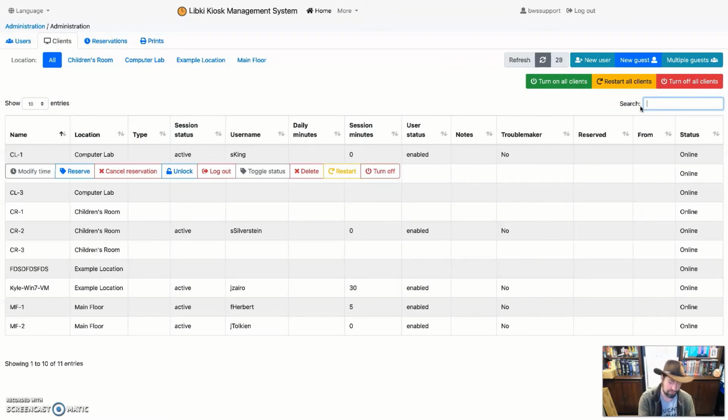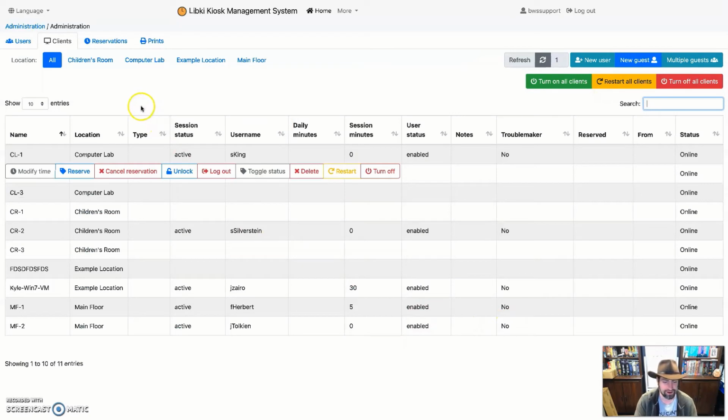Basically, for the most part, if you can see the data in the table that we are looking at, then you can type it into the search bar to limit it. It does do a server-side search, so it's not just filtering this. That's why it might not work exactly like the way you think all the time. If you think it's searching incorrectly on something, please file a bug report so we can take a look at it.